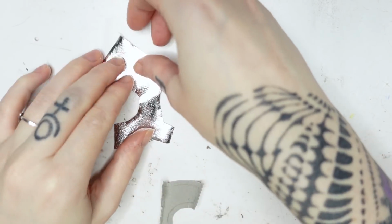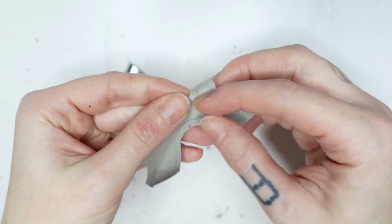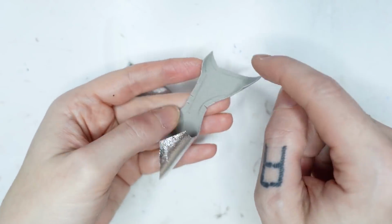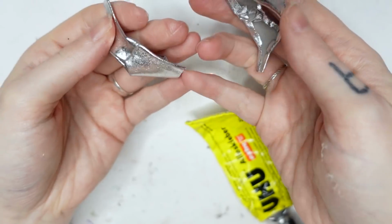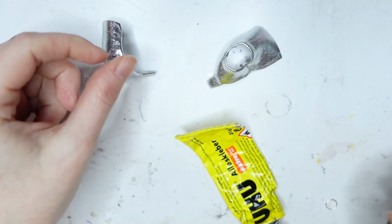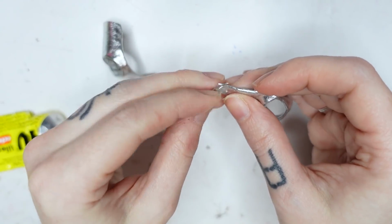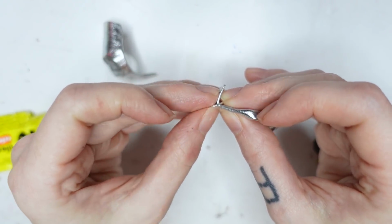For Dana's top, I cut these pieces from silver metallic jersey and will now glue around pretty much all the seam allowances first. When this was done, I sewed together the side seams already and will now connect both pieces in the front with this little metal ring. I thread it through like this and glued in place.